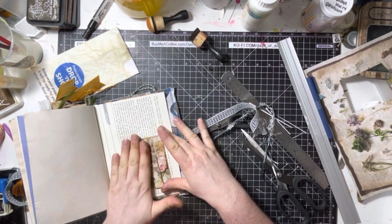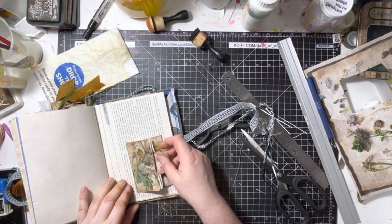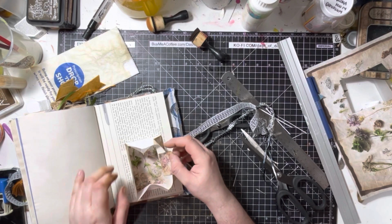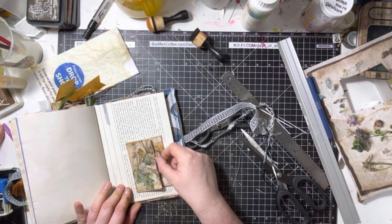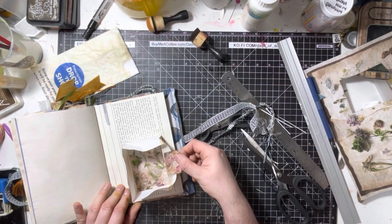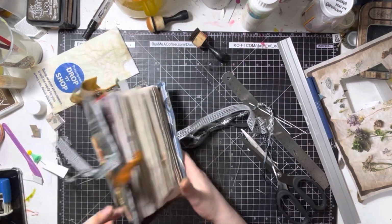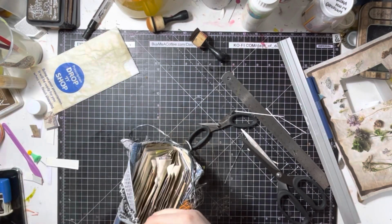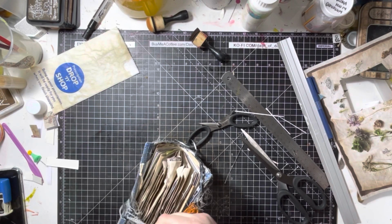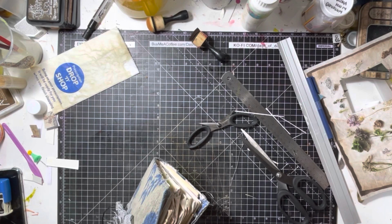Let's get that to stick, and then what you're going to have is a little pocket that opens up like this. So it's a little bit stuck there. There you go. So you've got this little interactive pocket that just folds up using the base of your gusseted bag. Okay, so I tell you what we'll do is we'll make another one, shall we?